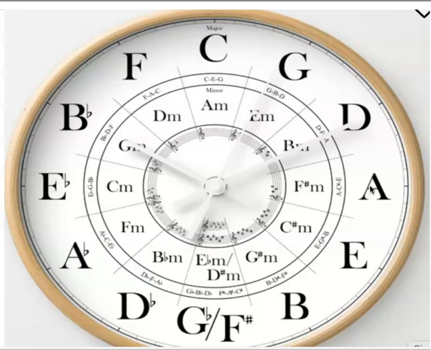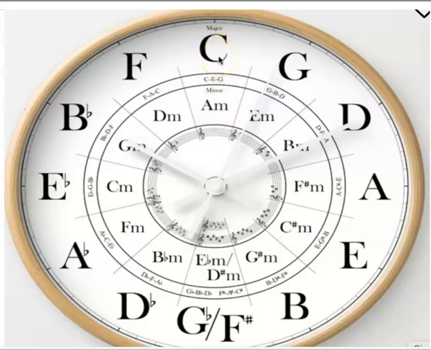Okay? So just below each one, if we say, well, what's the sixth of, if we're in the key of C, what's the sixth of C? It's real easy. It's this right here. It's A minor. How do I know that? Let's count them. C, D, E, F, G, A. A is the sixth of C.